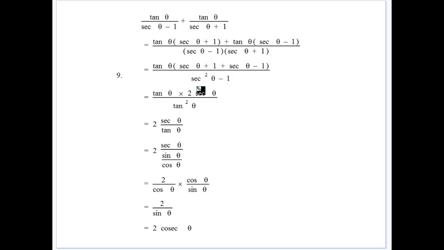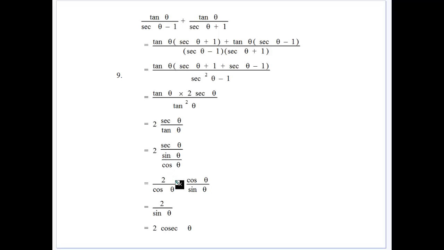There's 1 minus 1. Sec gives us sec squared theta minus 1, which again is a manipulation down to be able to get tan squared theta. So again, we're using those relationships we had, because we knew tan squared theta plus 1 was equal to sec squared theta. So sec squared theta minus 1 gives us tan squared theta. So we get tan theta times 2 sec squared theta, 2 sec theta. One of the tans will cancel, so sec on tan. And then we can change tan in this line to be sine on cos. And sec theta's 1 on cos, so that's where we get the 2 on cosine.